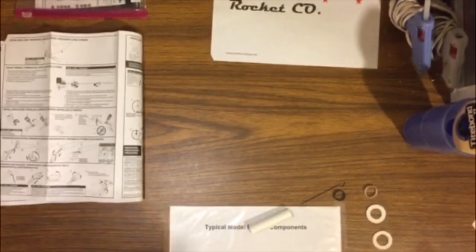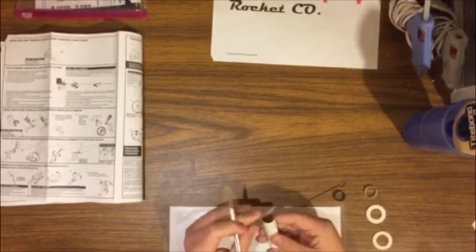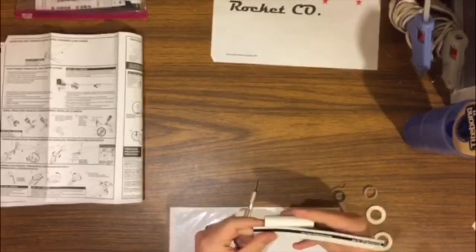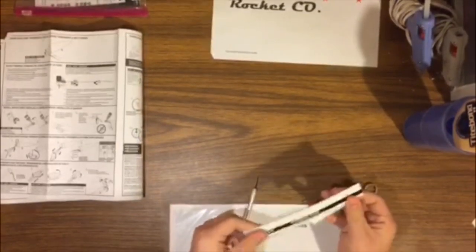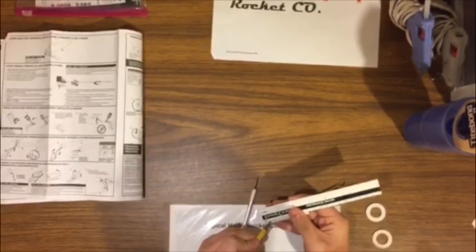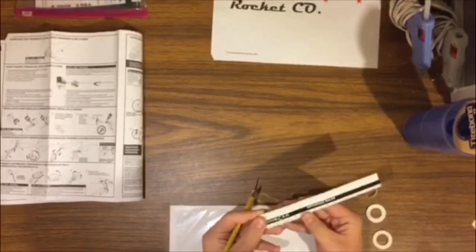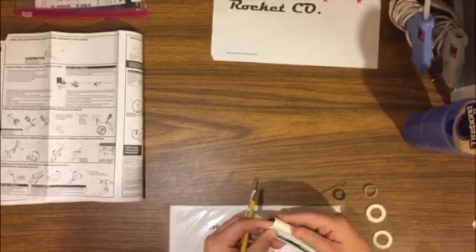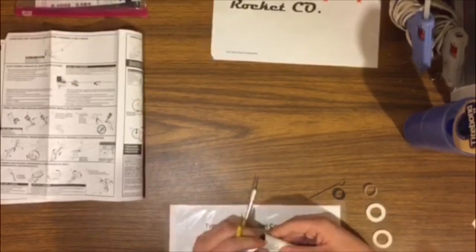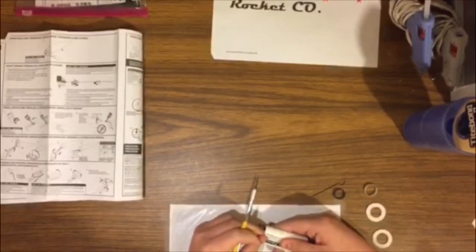Okay, so the first step is starting with the heart of the rocket, which is the engine mount. So what we're gonna do is first measure 3/8 of an inch with our ruler, mark it. Then after that, 1 inch. And then after that, 2 inches and 3/8 of an inch.